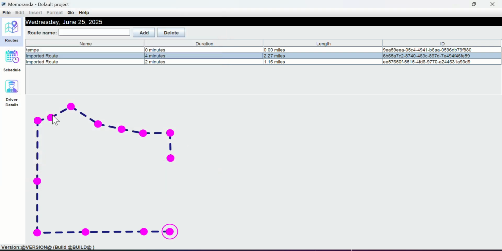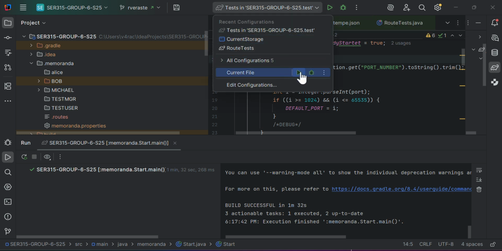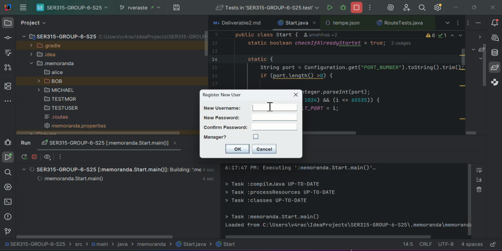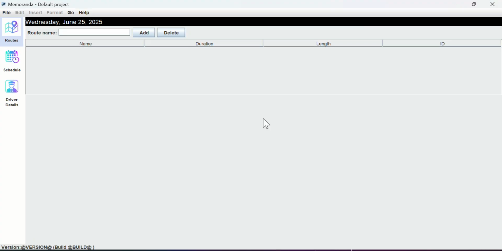Leo also did user story 24, where he added the option of the user selecting whether or not they're a manager, as opposed to just a regular user. So if I hit register here, and I did something like, let's do Alicia, I guess. And we can say Alicia is a manager and hit OK. And then we'll have to, that's not Alicia, but you know what I mean. And we'll log Alicia in.